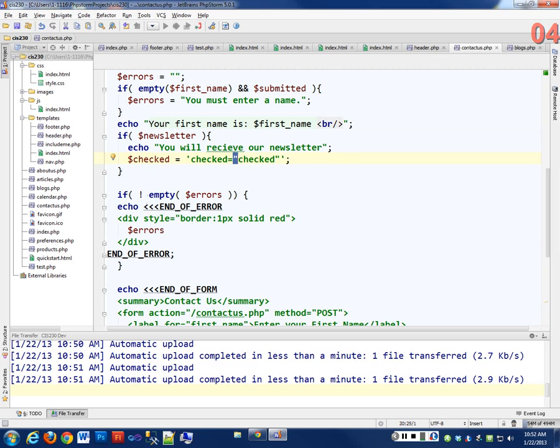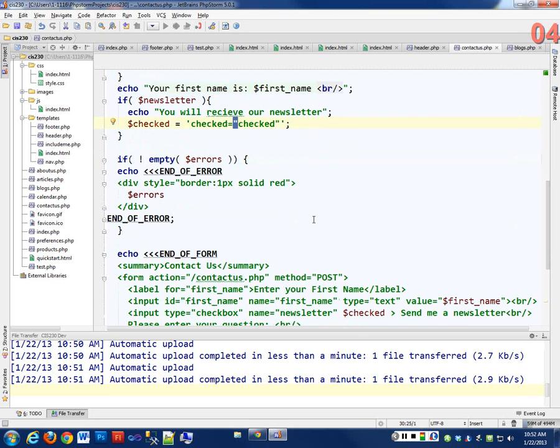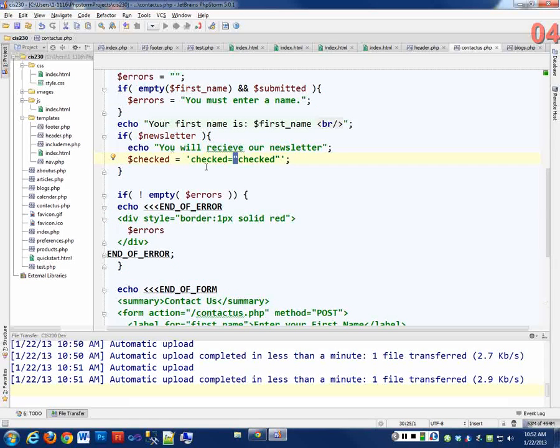Another one. Newsletter is Boolean, true or false. Why not just reference newsletter? So you'd say checked equals newsletter. Well, true or false, it's going to say checked equals 1 then. And in HTML parlance, the attribute should be checked equals checked. The string checked, not the string 1. Does that make sense? It worked in Ruby. That's because Ruby did the work for you. It filled in. If you looked at the source code, this is what it would have printed out.